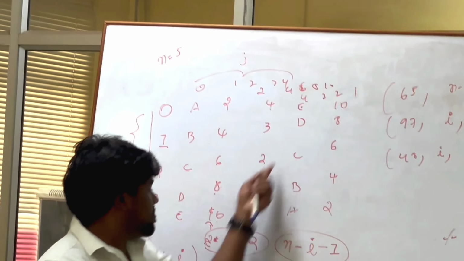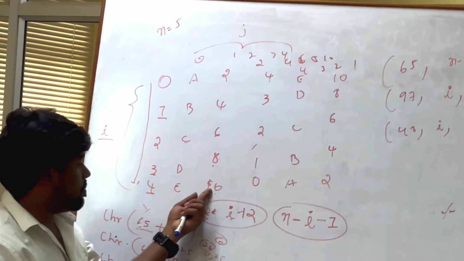How did this 10 come from here? Because of this 4. If I get 4 here, can I get 10? How do you get 4 here? You know how to get a 4: n minus I minus 1. You get 4 now here. Then you multiply by 2 and add, with the same equation. In place of I, what I have listed now, this is the reverse order.